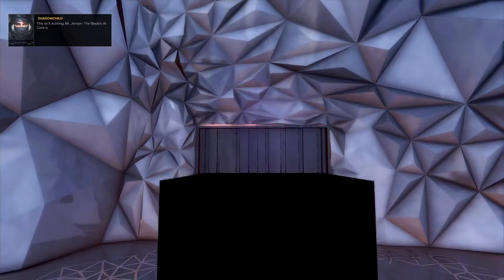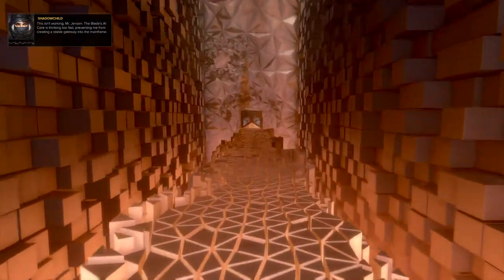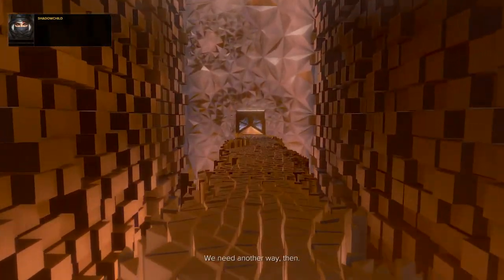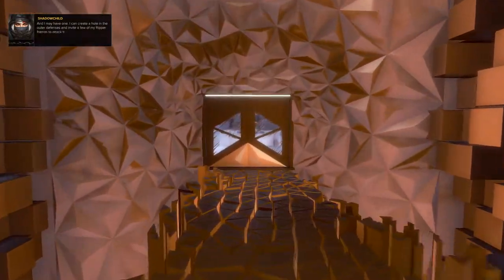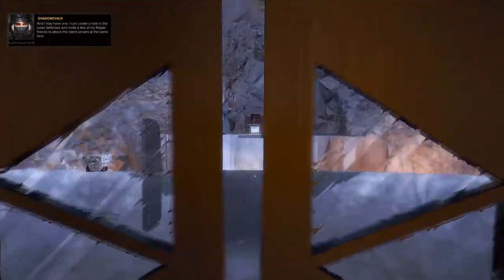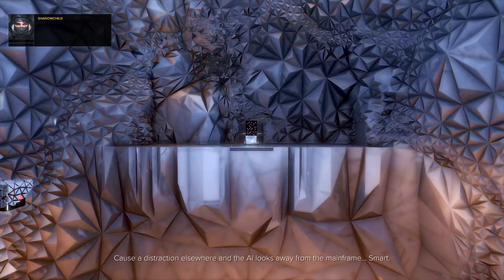Working, Mr. Jensen. The Blade's AI core is thinking too fast, preventing me from creating a stable gateway into the mainframe. We need another way, then. And I may have one. I can create a hole in the outer defenses and invite a few of my Ripper friends to attack the client servers at the same time. Cause a distraction elsewhere and the AI looks away from the mainframe.